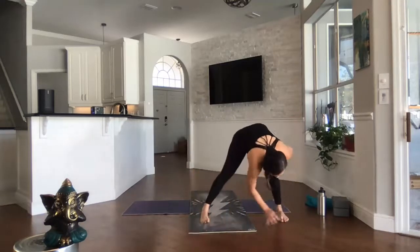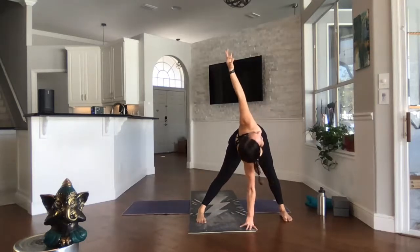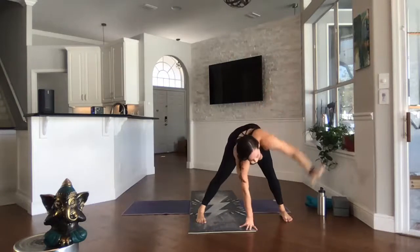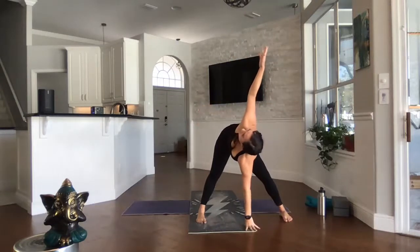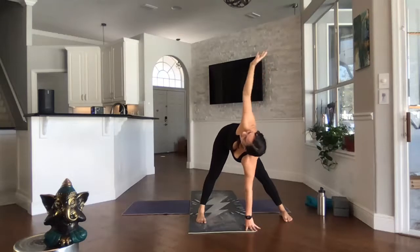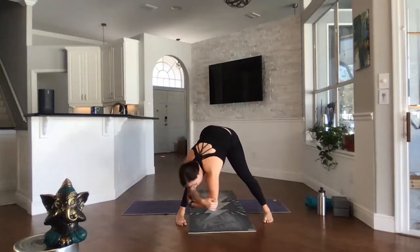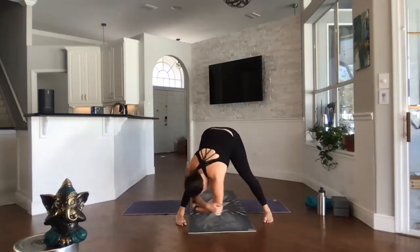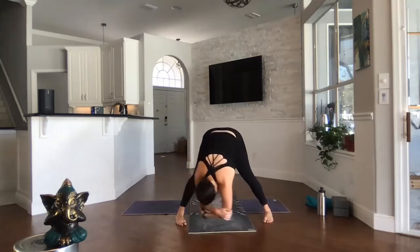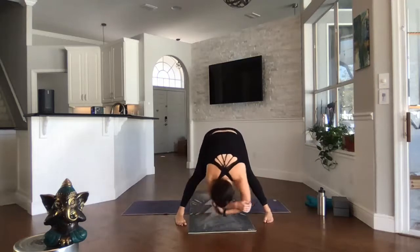Step it wide. Drop the left fingertips beneath the face. Right arm reaches. Exhale, swap it up. Reach left fingertips high. Beautiful work here. Go ahead and take opposite elbows and ragdoll as we sway from side to side. Beautiful work here. Stay with that breath.